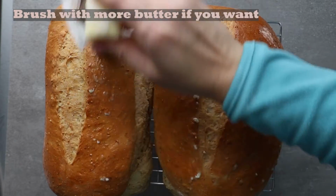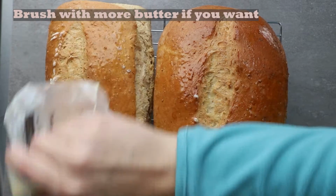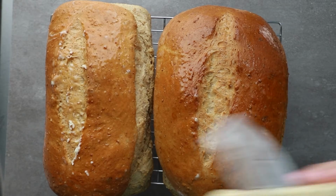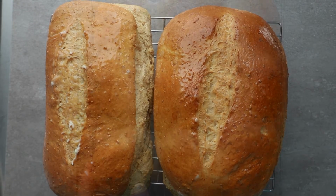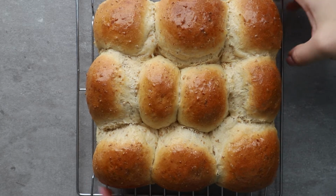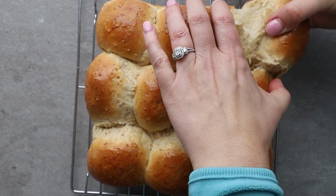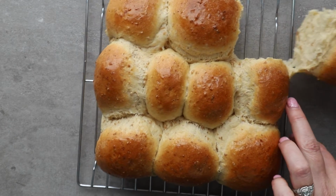When it comes out, if you want, again, this is extra, I love to brush it with a little bit of butter. It makes it the perfect top. And then you can see here, and these are the rolls too. You can see how soft and tender these are. My family just eats these up. This pan lasts no time in my house.